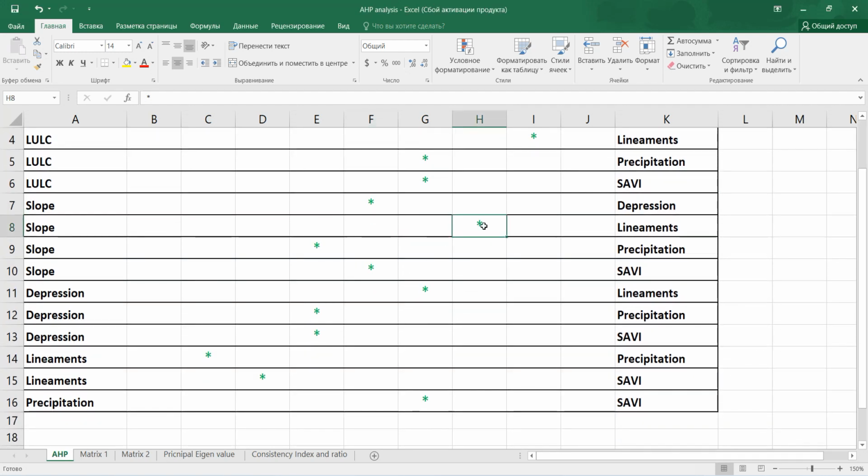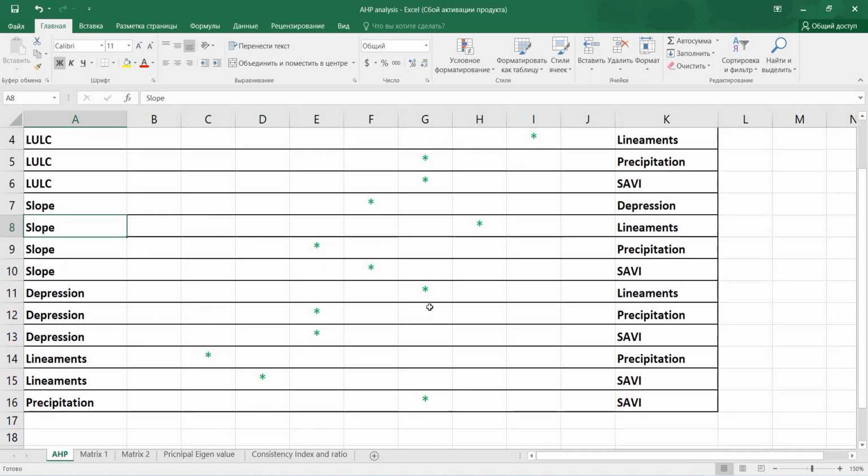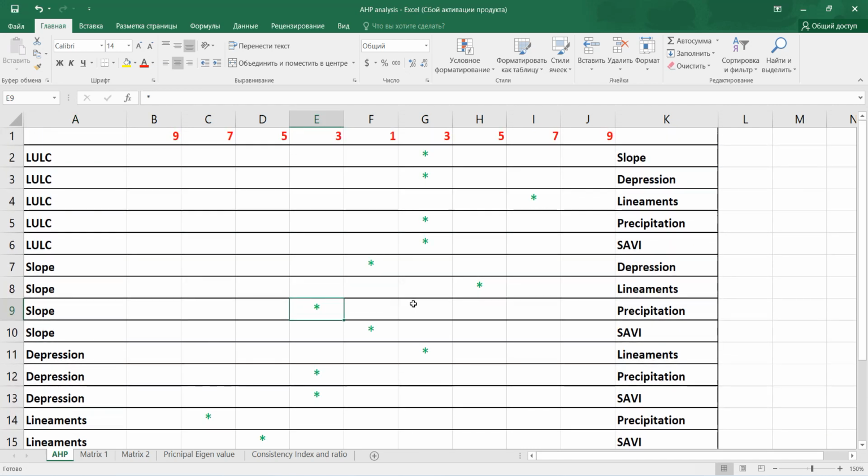Comparing alignments and slope, I obviously prefer alignments more than slope, but not to the same extent as compared to land use and cover. I think that slope also has significant influence on groundwater. Comparing slope and precipitation, I think that slope is slightly more important than precipitation.